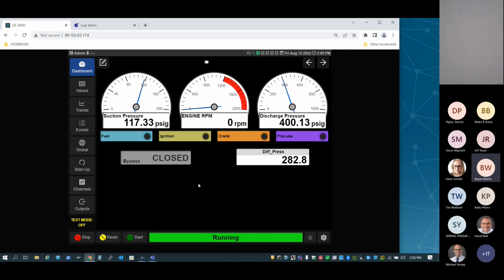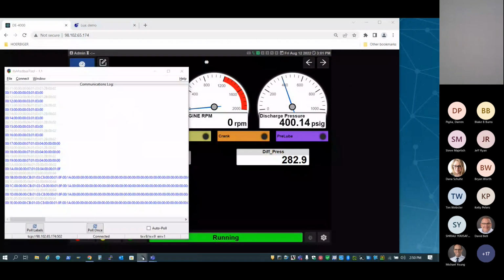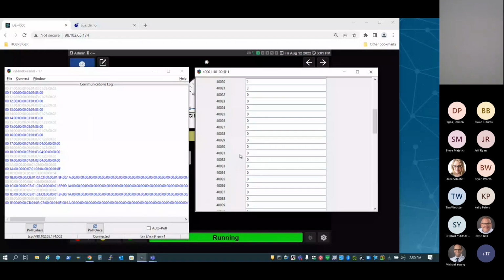The last thing I want to cover is how we can create custom Modbus registers. And so to do that, I'm going to be using a Modbus tool that we use internally.